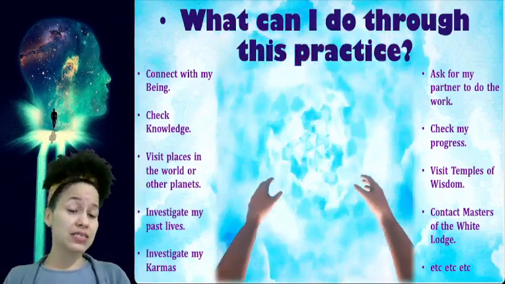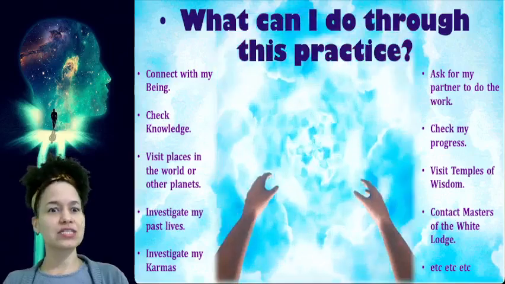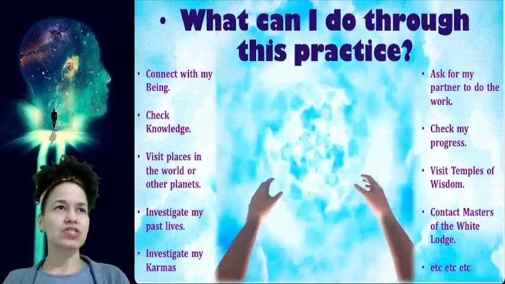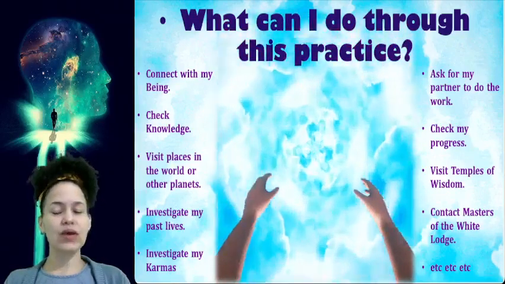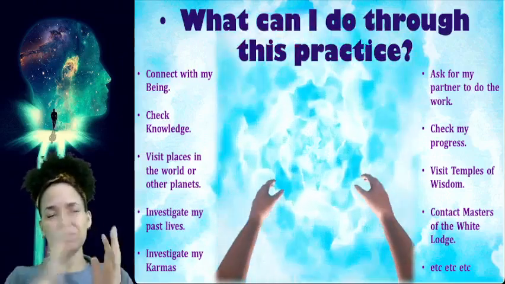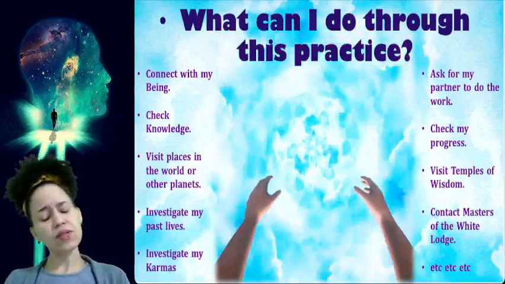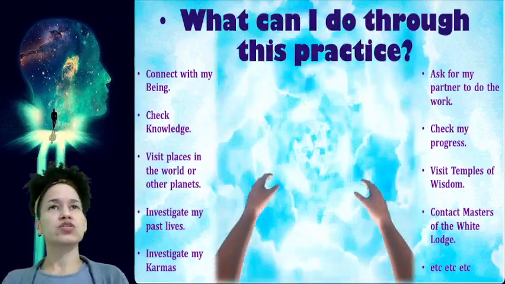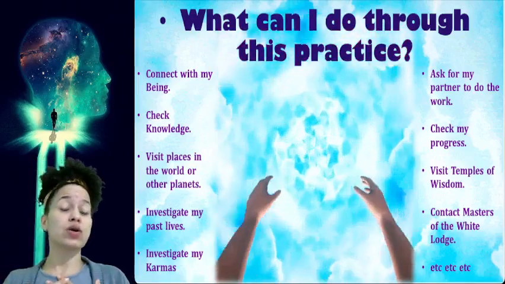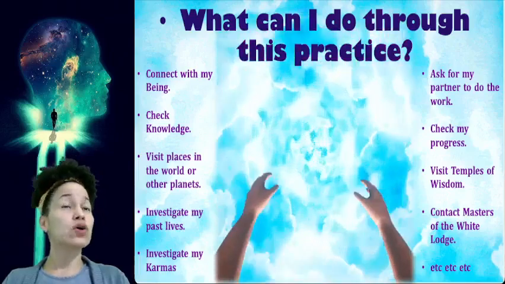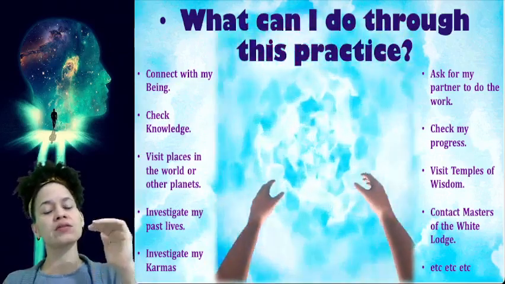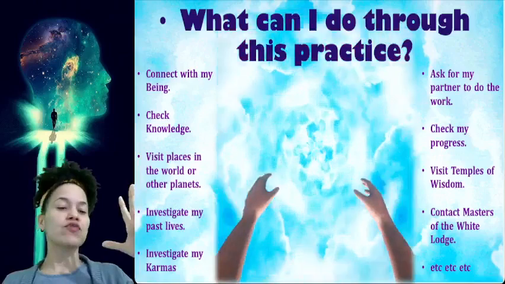You can there investigate your karmas. Remember that in lecture number 13 we talk about the laws of karma and dharma, and it is very important that we investigate all of the karmic debts that we have and how to pay them. If we don't have a partner, for example, we can work on the factor of the spiritual birth, which is the practice of supersexuality, to start creating the existential bodies of the being. This is very important, because as long as we don't create our own solar astral body, we are not going to be able to move up in the solar plane of the astral plane.